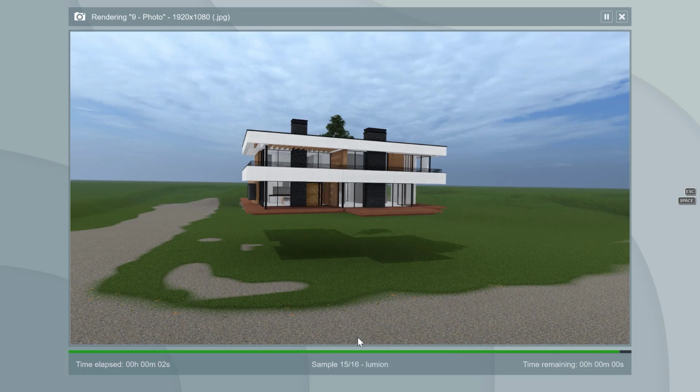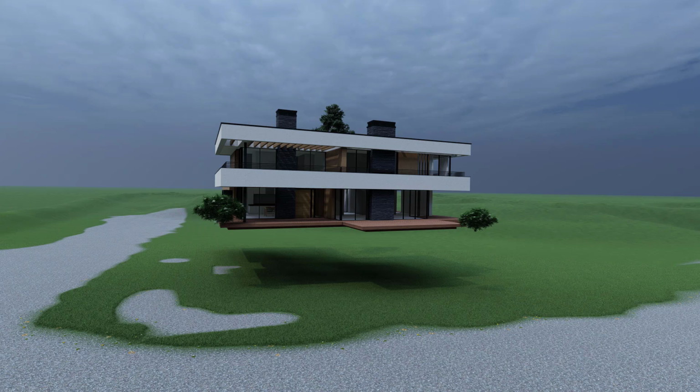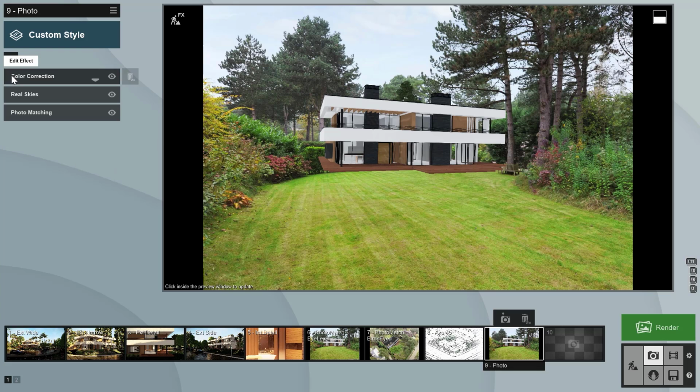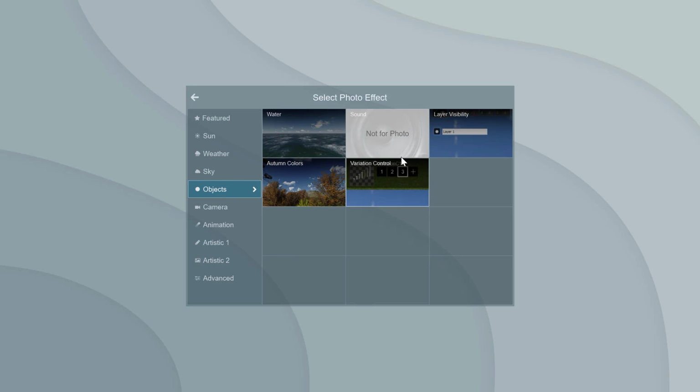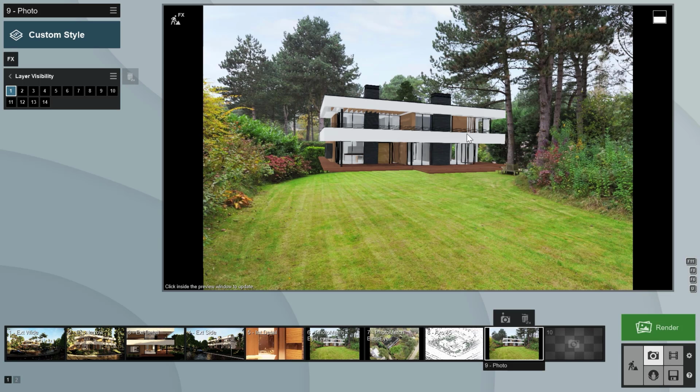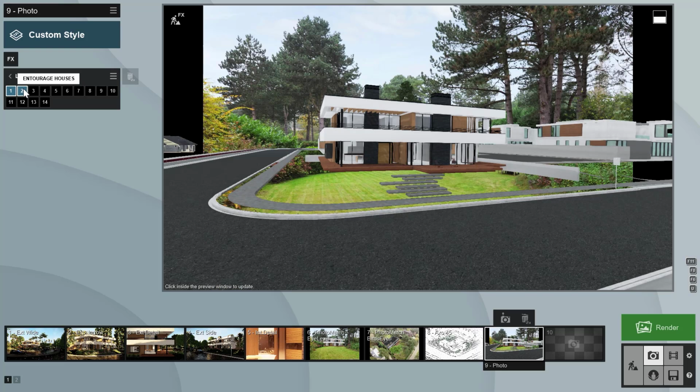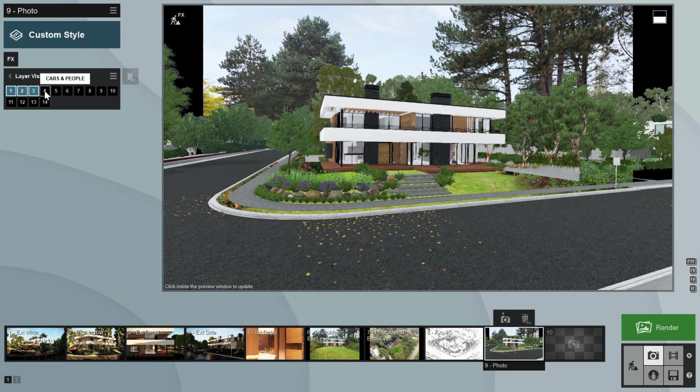Note that Lumion creates two additional images, a photo mask and a render without the photo. These can be used in an image editor like Photoshop for post-processing. In Tutorial 3, I'll show you an example of this. If you want to include other elements from your design that were in other layers, you can do so using the Layer Visibility effect in Photo mode. With this effect, we can switch on or turn off any number of layers. This allows us to quickly render different images using elements from different layers.